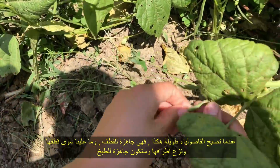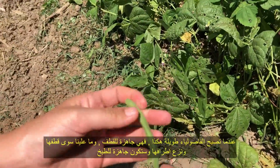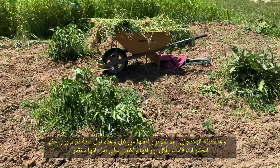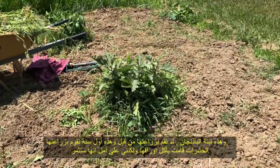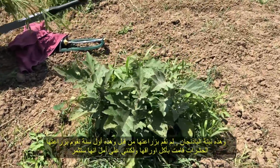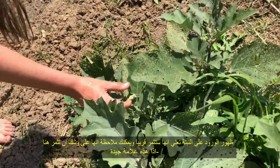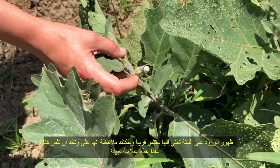Then you just take one and snap the ends off of it, and there's your green bean. Over here we have our eggplant, which we've never grown before. It's something new that we're trying. The bugs have kind of got after it, but I'm hoping that it produces. Wherever you see a little flower on the plant is where your fruit is going to grow. You can see that one is starting, so that's a good sign.